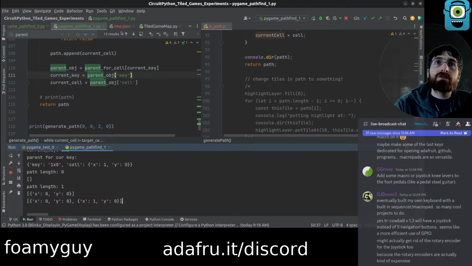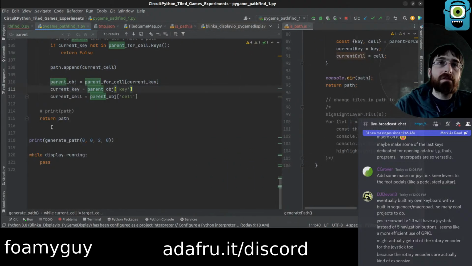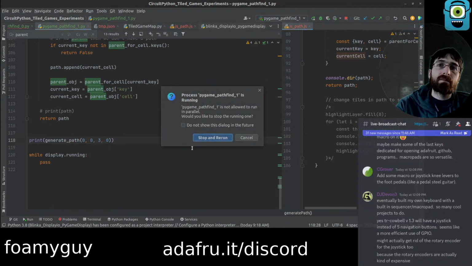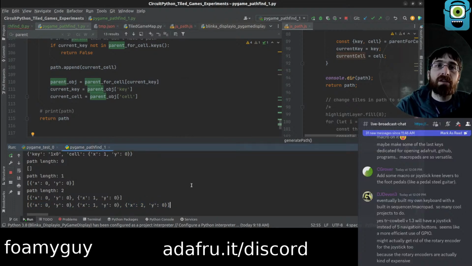Okay, so let's try it a bit more. And I do, like I said, think I'm close to wrapping up probably for the day, and I think we're there at this point. I was expecting it to include 2, 0. But it looks like the way it works is you get the path up to your target. If you wanted to include your target, it looks like you would need to append it specifically.